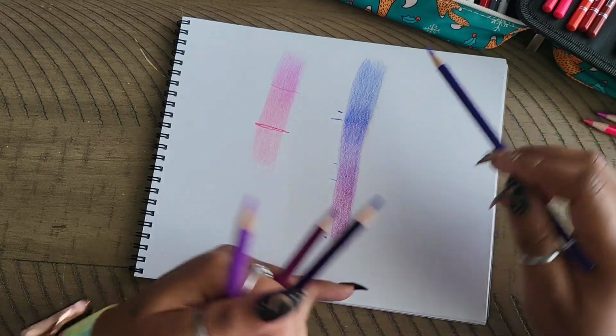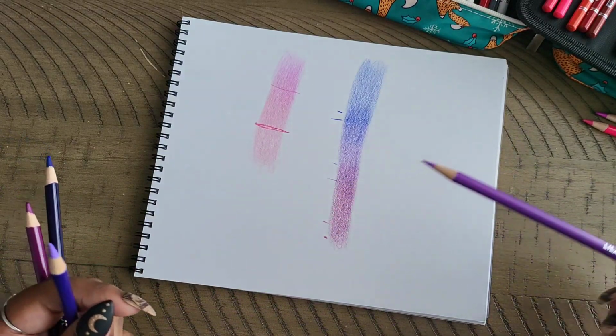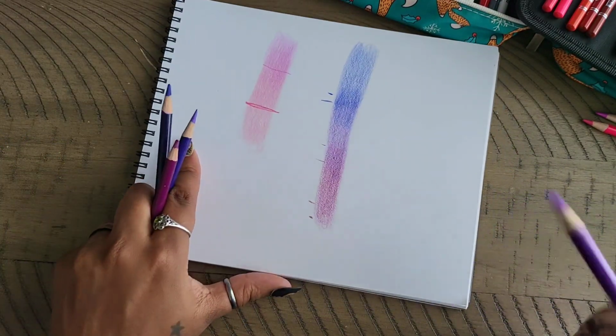I have to say, this book actually holds color pencils well. I hadn't tried color pencils in the book yet, so that's another reason why. I plan on doing an illustration in here, and I want to make sure the color pencils are going to hold up nice. And look how beautiful that color is.